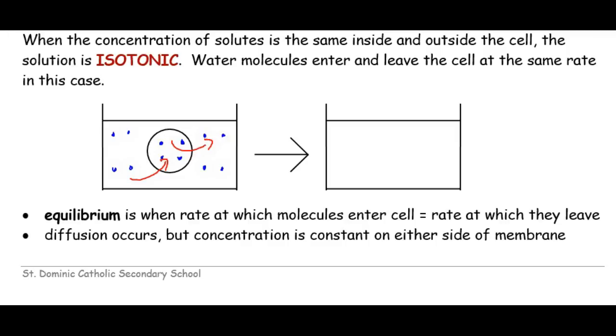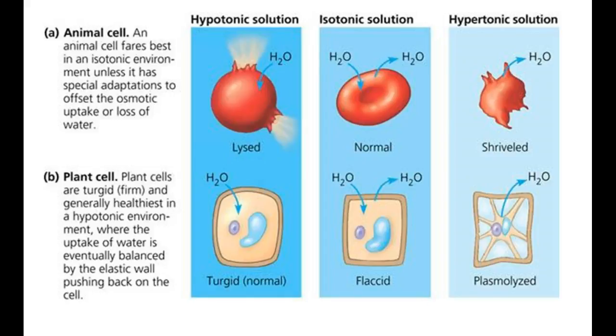But we're going to talk a little bit more about what that means for plant cells. So here's a nice chart that compares animal cells to plant cells and how they manage different types of solutions vis-a-vis osmosis: hypotonic, hypertonic, and isotonic. On the top here I have the situation for animal cells. An animal cell in a hypotonic solution, that's the case where water is moving into the cell because the concentration of solutes is too high, then we're possibly going to see that cell lysing, or bursting. That's essentially what that means.